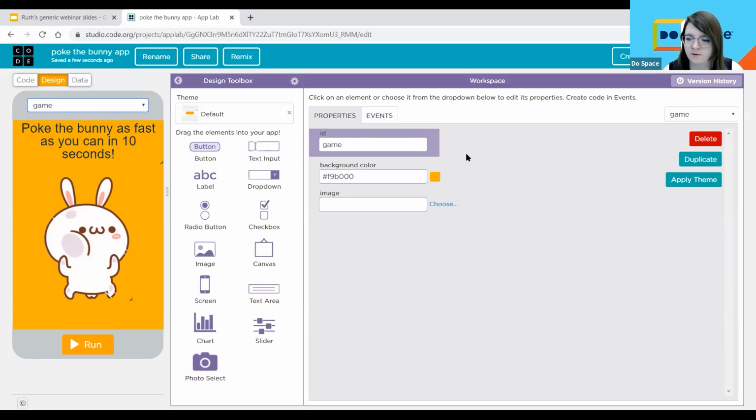So I'm assuming results is the main screen you have that shows up first, and then game shows up second. So let's see here. Just trying to remember where it was before, but it was this button that says make this home screen. Here's game, import screen, new screen, version history.